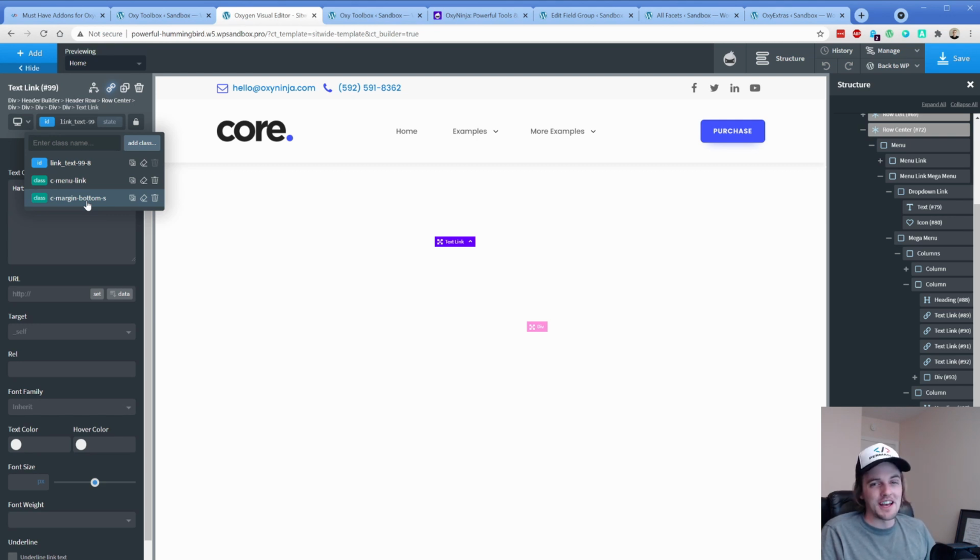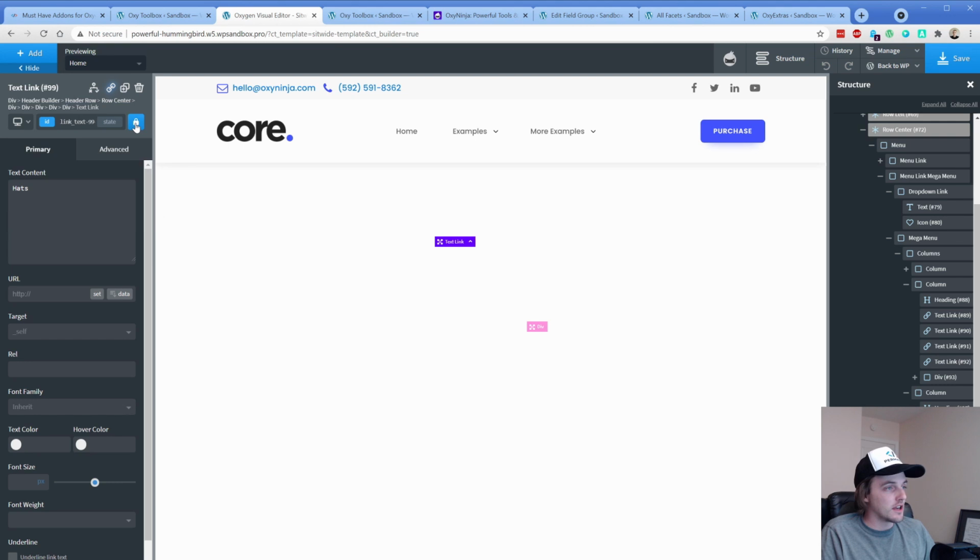Again, if you're a person that likes utility and efficiency, then you're going to love the CSS framework in Oxy Ninja. So of course you have the pre-built elements, you have the framework, you also have class lock too, which is kind of neat. So you can go ahead and lock any specific Core class. You can see if I try to click on it, it won't let me select it. And that's to keep your design really consistent, which of course is optional. So that way you don't accidentally make changes to the wrong class.